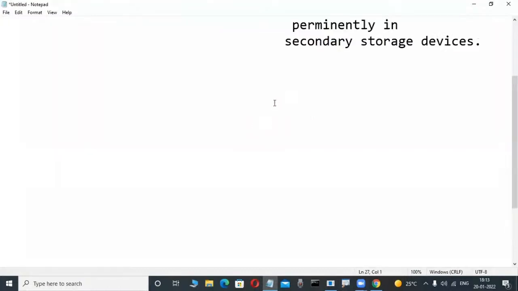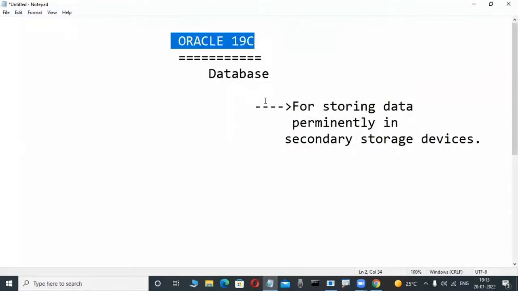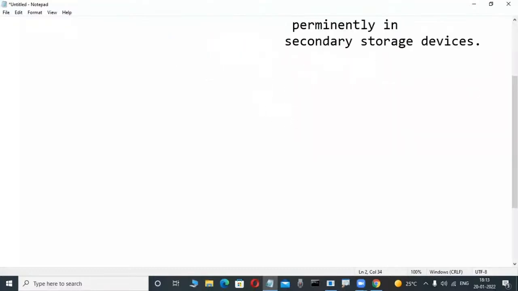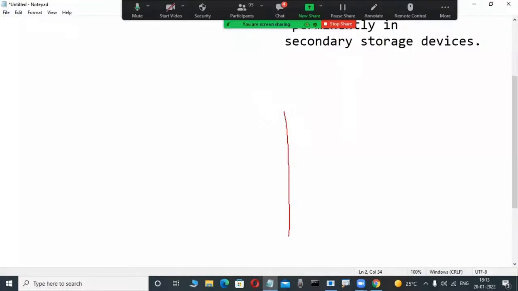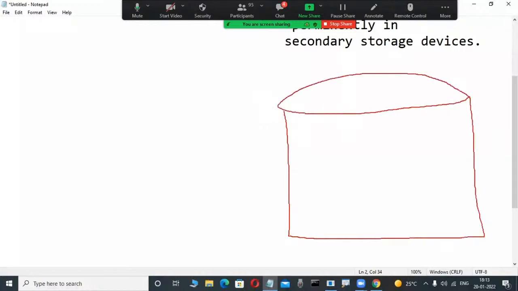Now concentrate here, this is very important. Suppose I'm a first-time newcomer. How am I thinking? Maybe a database is nothing special. Suppose I'm installing Oracle software, which is one of the database software. Whenever I install Oracle software into my system, some place is automatically created in the hard disk. Maybe this place is called a database.